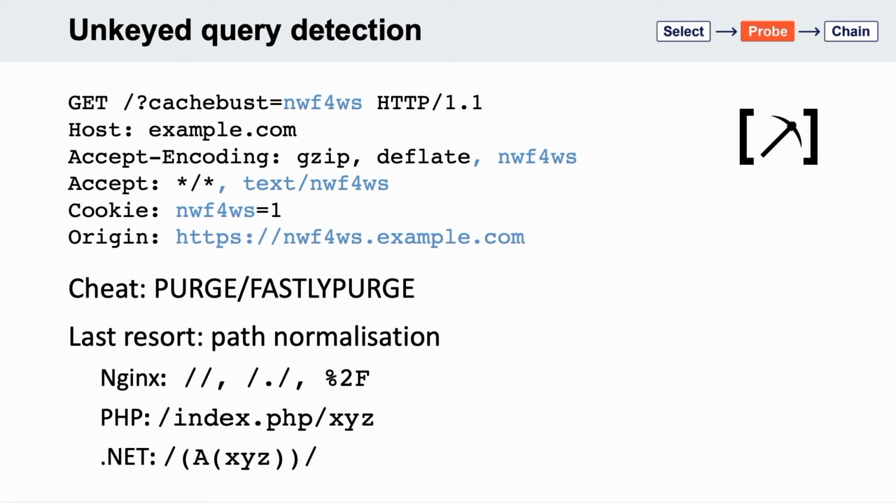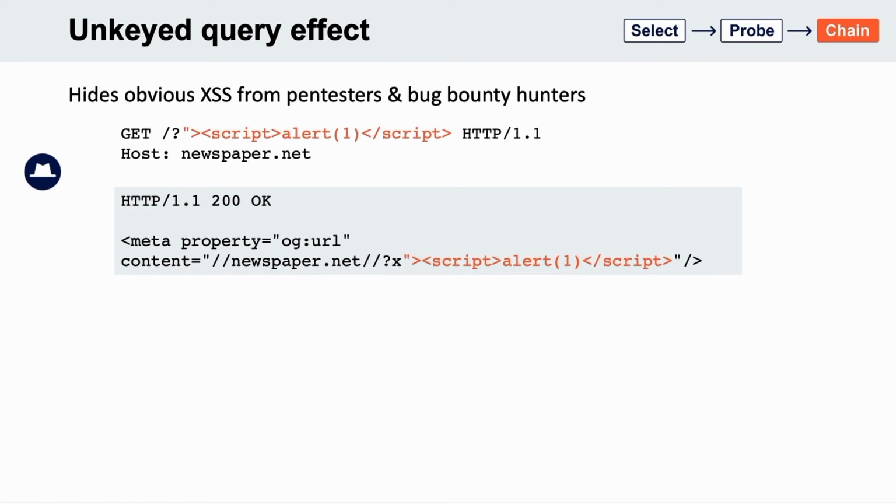What happens when you try this technique out? Well, you're going to find some really obvious vulnerabilities. For example, on this online newspaper, I found reflected XSS on every single page, including the homepage. And this is a site that has a bug bounty program. Normally, a vulnerability that obvious wouldn't last 5 minutes, right? But because of the cache, no one had found that vulnerability. They just talked to the cache and probably concluded that this site was static.